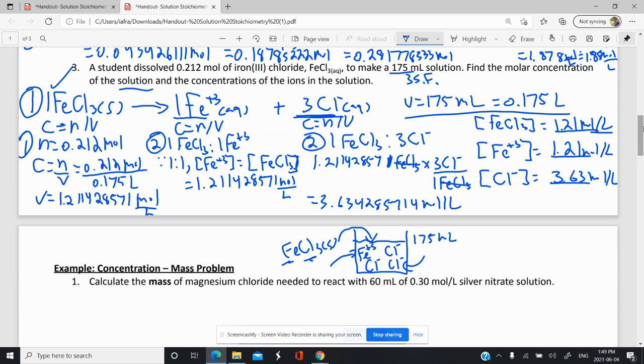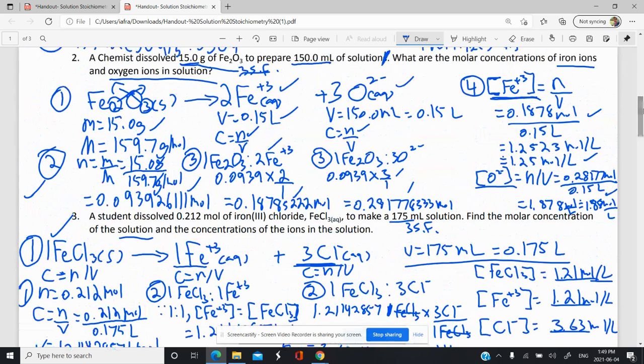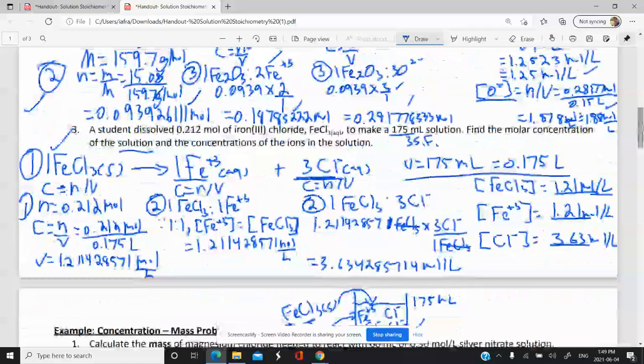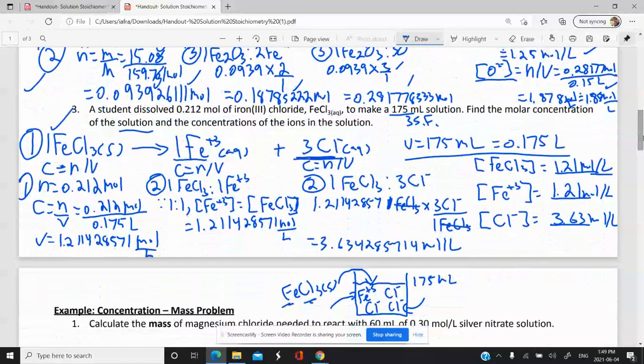But again, it could have been done in the exact same way that we did it in the previous question. All right. Are there any questions about that one right now? So this was ion dissociation questions. Before break, what we're going to do is take a look at the first example in the concentration to mass problem. That'll be a first example of a stoichiometry type where there's a reaction happening. Okay, so no questions about that for now.